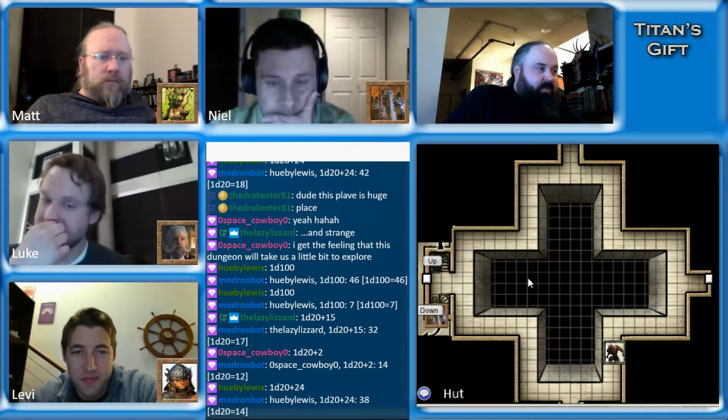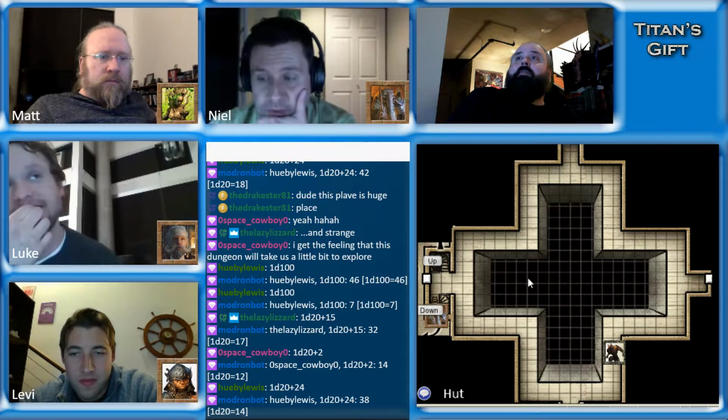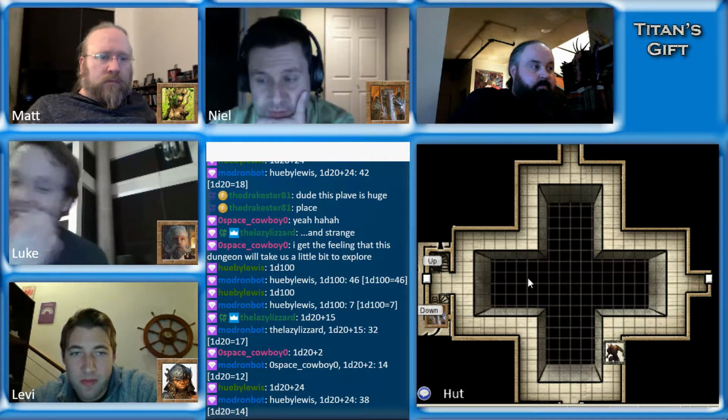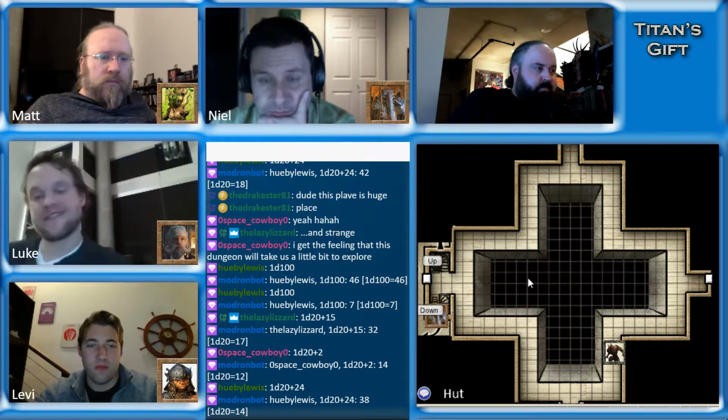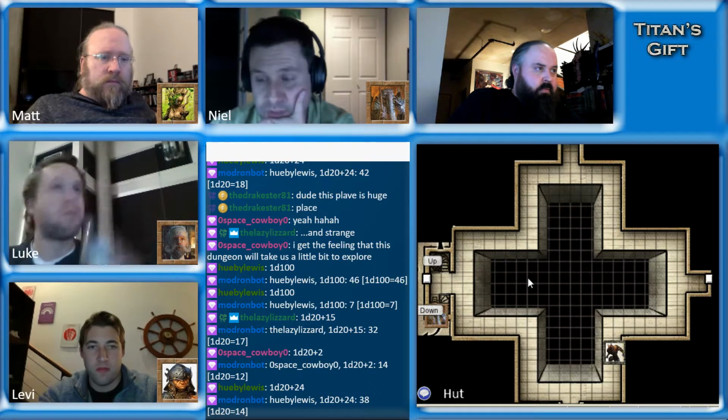Manny looks to Zephyros. What are we doing? We're making a run for it. I think we have to. I don't think we have a choice. I can make myself invisible, but I can't make both of us invisible. So we might as well just go. Wait a minute. Unless you want to go and I make myself invisible because I'm bigger.